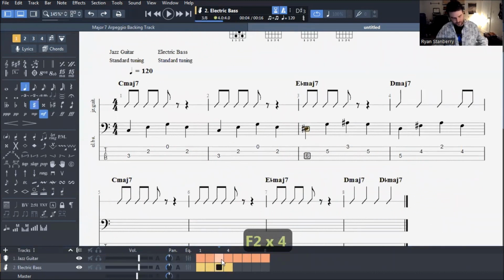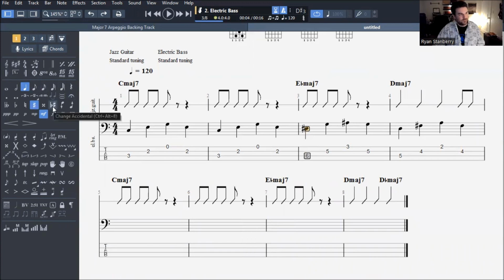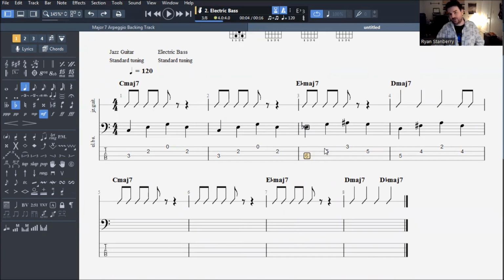I'm going to hit F8 to get rid of the bottom panel. All right. And then there's a lot here, but if you look closely, there's a flat sharp symbol right here. And there's a really handy shortcut for this too, Control-Alt-8. But I'll just go ahead and click the symbol, and you can see that that changed it to a flat instead of a sharp. And you'll notice in the tab it stayed the exact same note. So we're dealing with an enharmonic equivalent here. We're not actually changing the note in terms of what it sounds like.